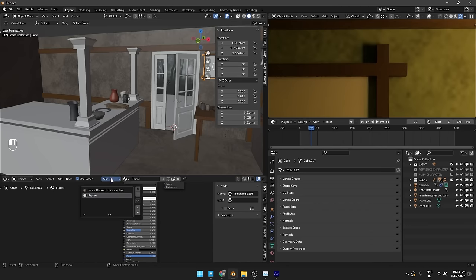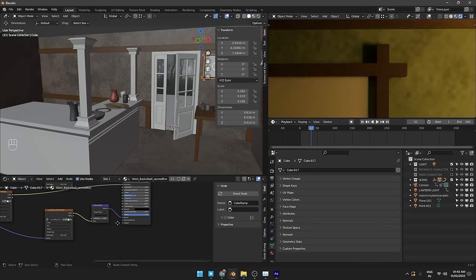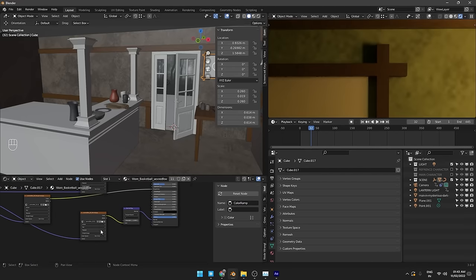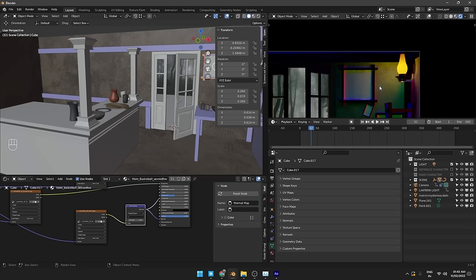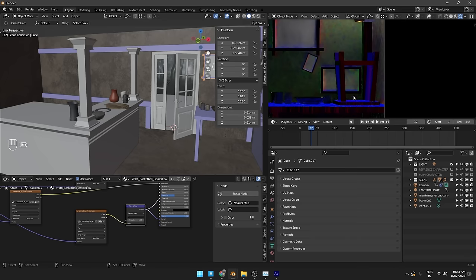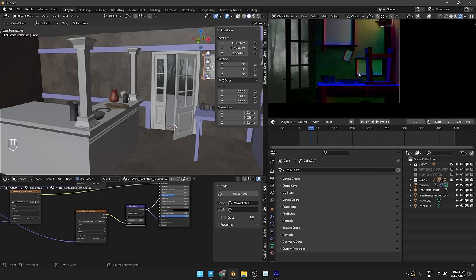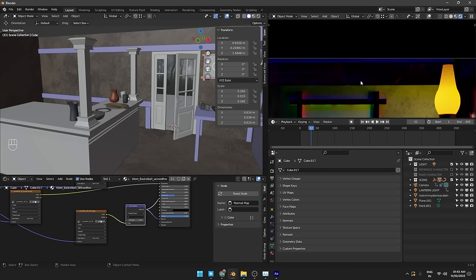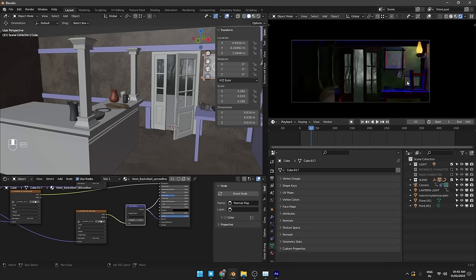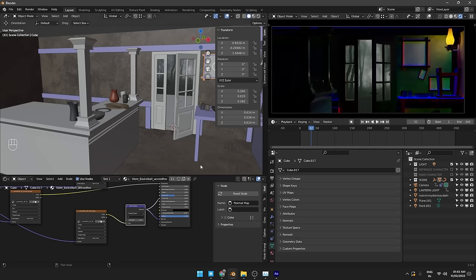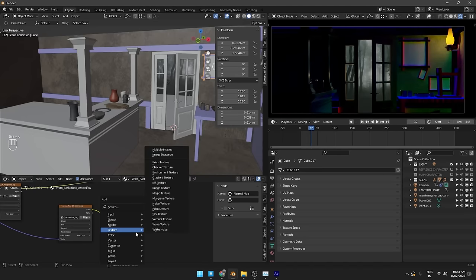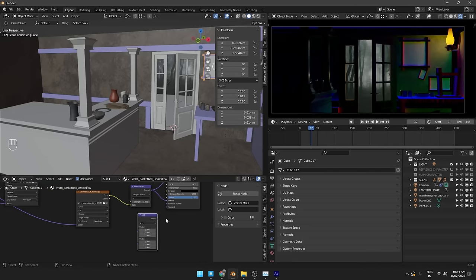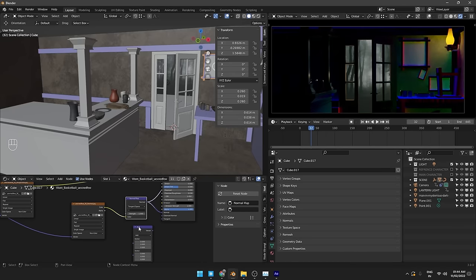because I work in the wrong materials. So I have to go to slot one first, and then slot one has already this normal. If I preview it, kind of looks something. But yeah, we can override this one, or we can just simply add it. I just wanna override this one for now. But it's not hard to add those maps together using vector add. Yeah, here vector math, and we can just add those two together. But for this one, I'm just gonna simply replace it.